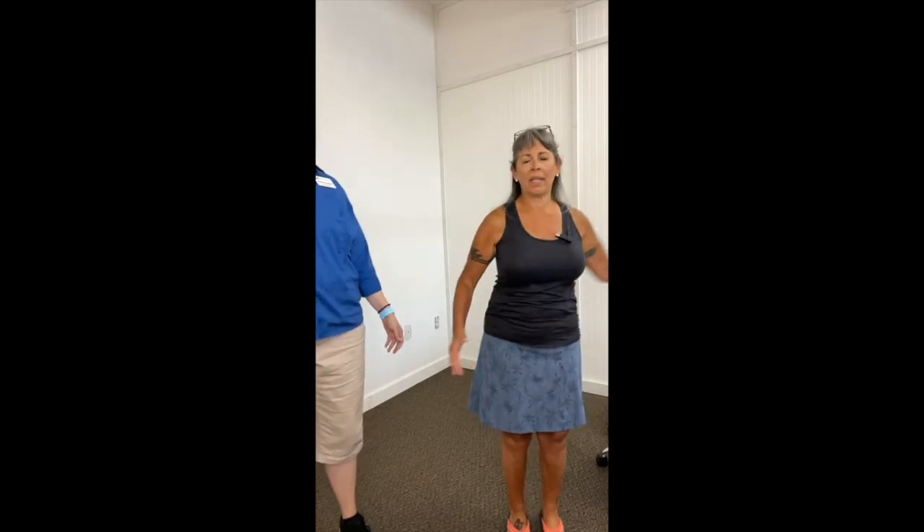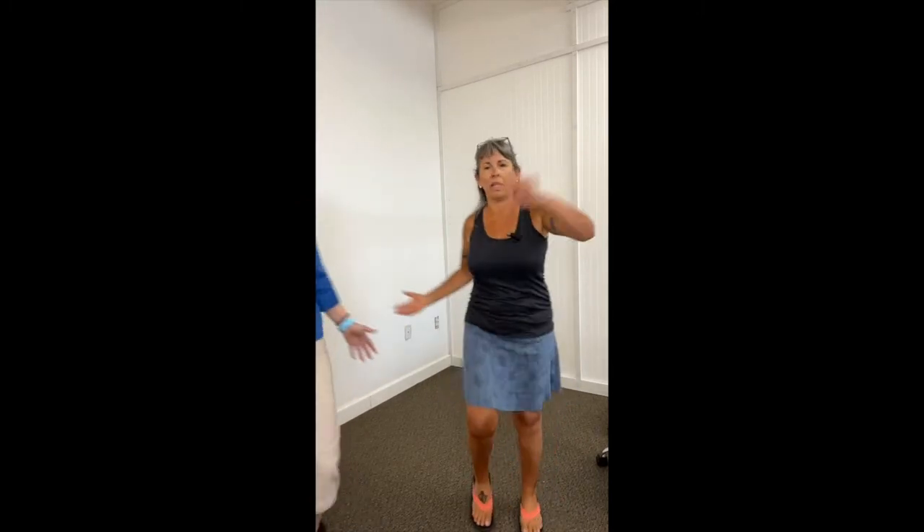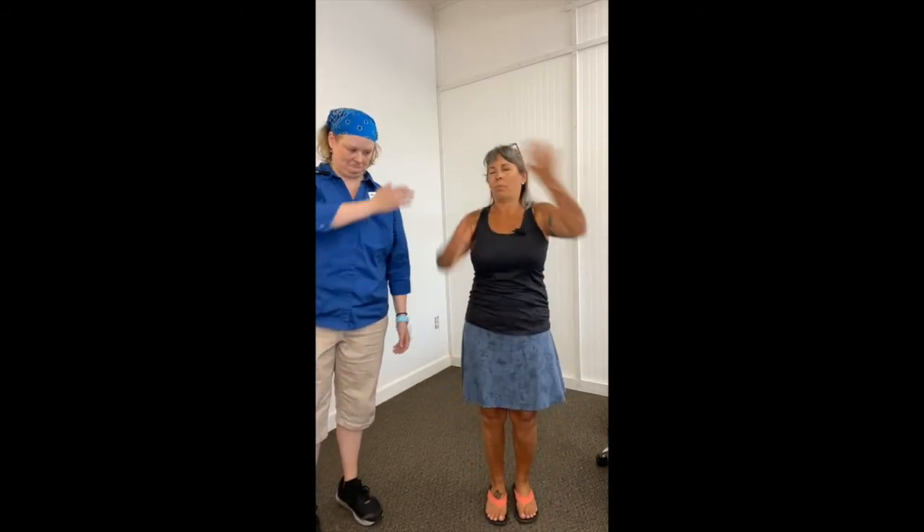Next, we're going to cross over — opposite hand to opposite leg. We want to do this to help ensure that our energy is going across the body. We want to do this twice as long as we did it side to side. If this isn't available to you on your legs, you can even just do it over your shoulders — the thing is, we're crossing over the body. Stop and shake it off.